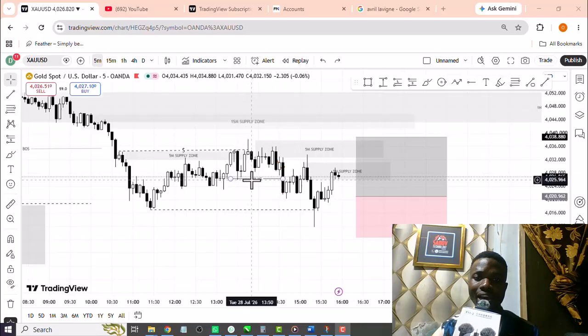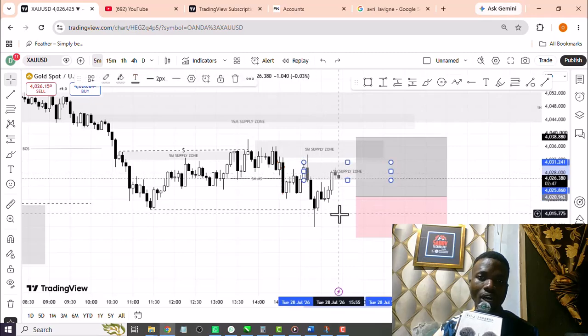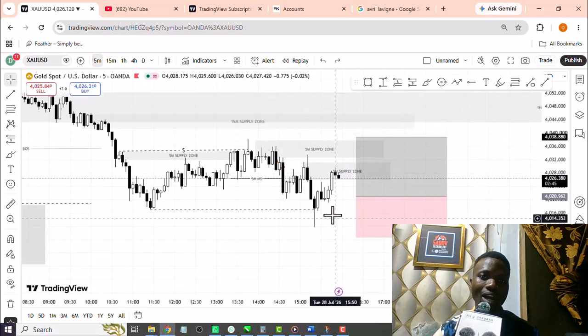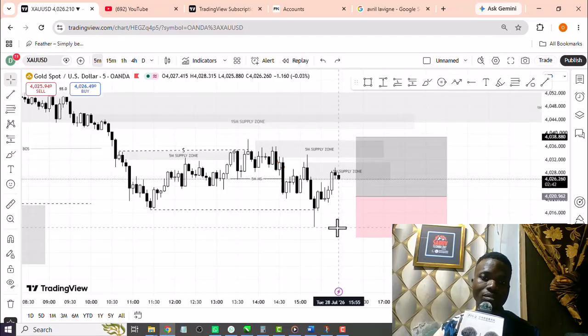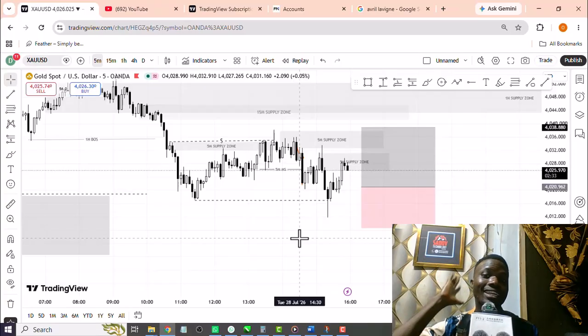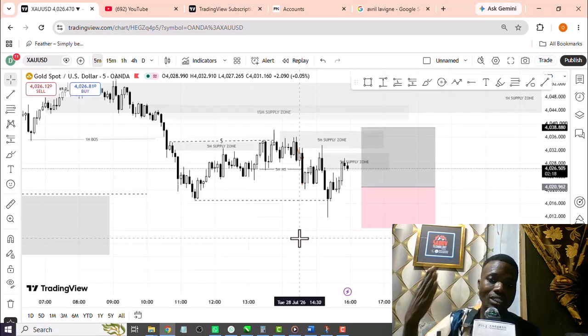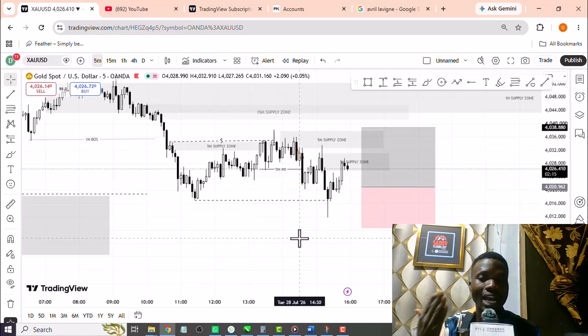When I see this, and I also see a very strong selling candle right here, that already confirmed to me that it is time to sell this currency. Sincerely, that is my confluences, and my entry is clean. So I know that I'm trading with my right trading system. I'm not trading based on emotion. I'm not chasing any candle. I'm trading based on my trading plan. So price might get into my stop loss zone, but that doesn't mean that I should not leave the trade for me to actually see the result.